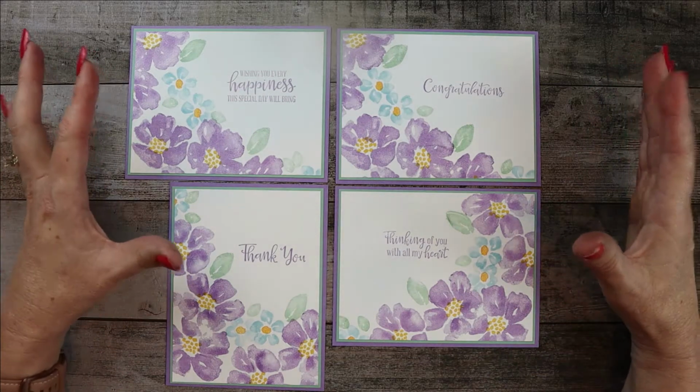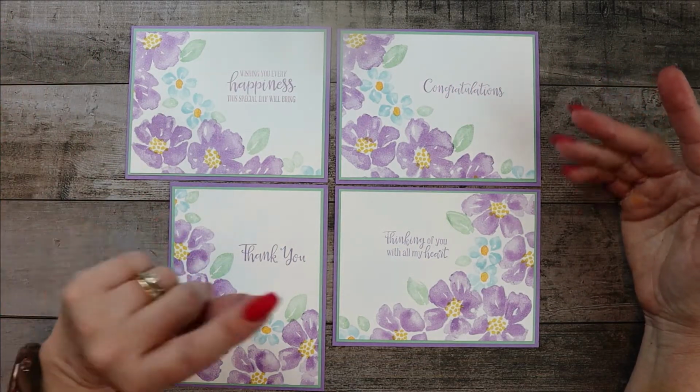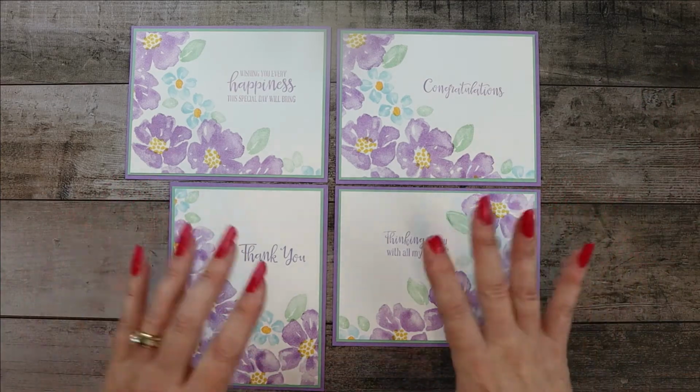So in today's video, I'm going to show you how to make all 4 cards very quickly and easily because of the Split 4 Stamping technique. So these are the cards, and I'm going to move those out of the way and we will get started and see how quickly we can actually do this.